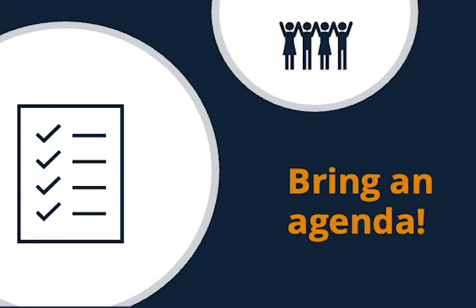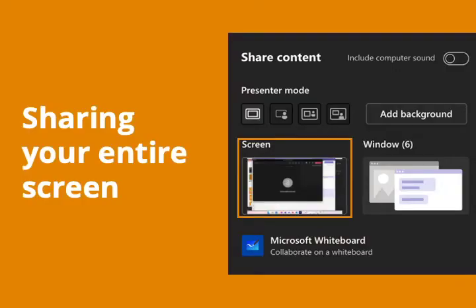So you've got everyone together now and on the same page, and it's time to screen share and get the meeting going. So when you go to share your screen, there's a few different options you can choose. So the first option is sharing your entire screen. So this would be your best option if you have multiple different windows open that you'll need to share in the meeting. The only downside to this option is that you may receive notifications from those different windows that you have open, and those would then be a little disruptive to your meeting if you're not necessarily using all of those windows to share to your team on the meeting.